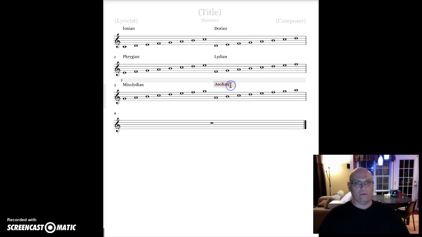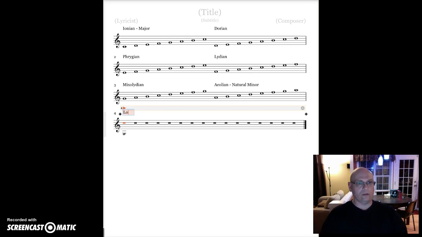Another name for the Aeolian scale is natural minor, or the Aeolian mode. So Aeolian mode is the same thing as natural minor, and the Ionian mode is the same thing as the major scale. We have one more mode, but I'm not sure our book mentions it, but I will show it to you.